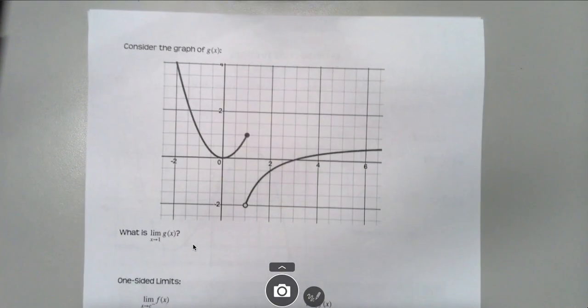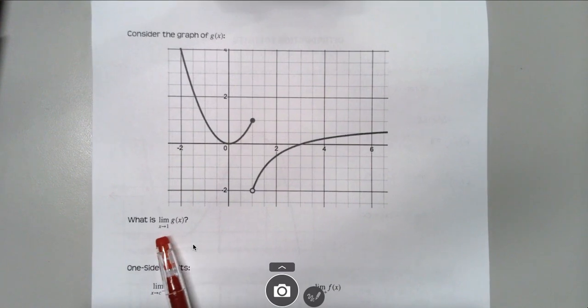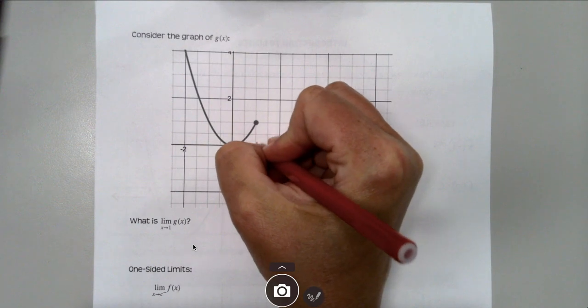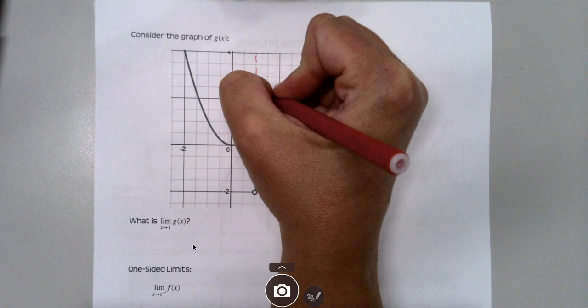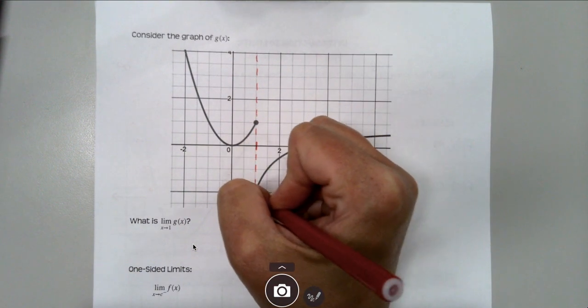Okay, so here's another piecewise graph, and this is a piecewise graph that's not even connected, okay? And of course, that place where it's broken, that place where there's a gap, that's where it's going to ask us to find the limit. It's going to ask us to find the limit as x approaches 1. And just pay attention to how this graph is numbered here. So 1 would be this value right here, okay? And so this is where x is equal to 1, along this line here.